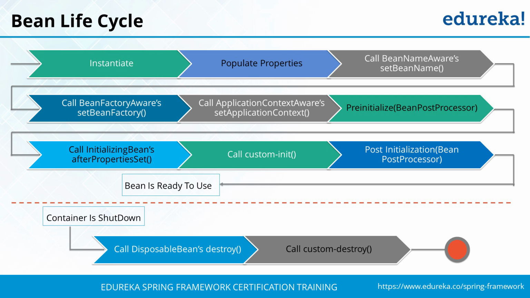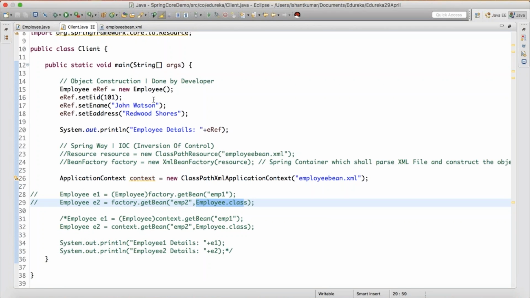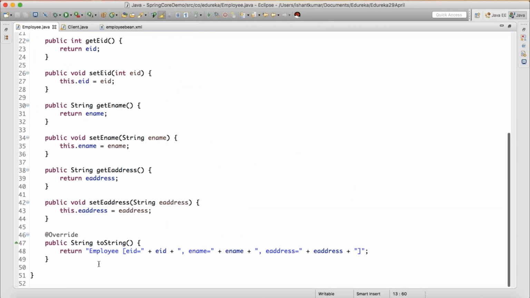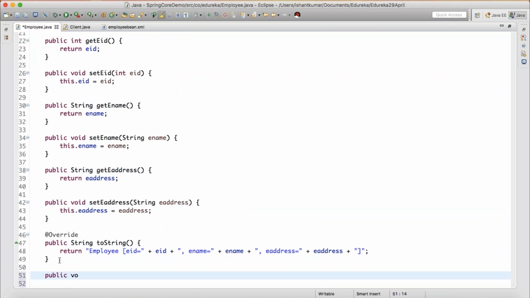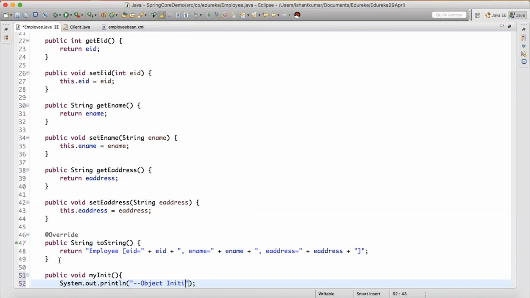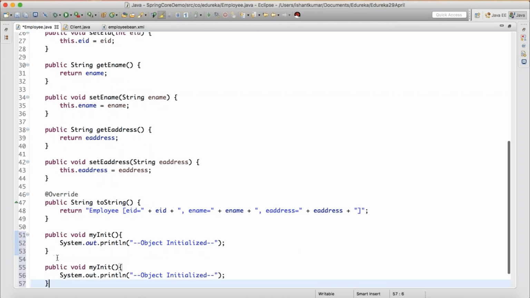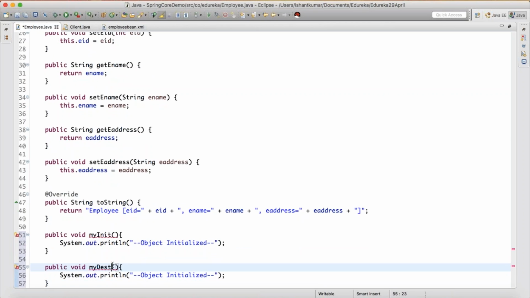So guys, let's try to see one basic lifecycle implementation of this whole process. What I'm going to do over here, in my employee, I'm going to write two methods, right? So let's see. I'm going to say public void myInit, and print "object initialized", and I'm going to write one more method, myDestroy, and print "object destroyed".